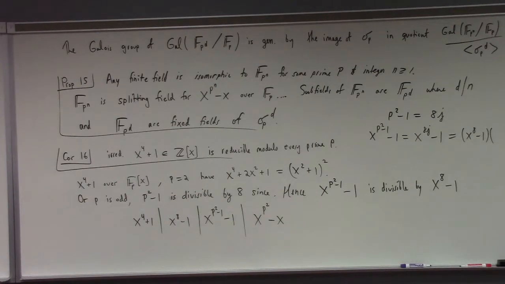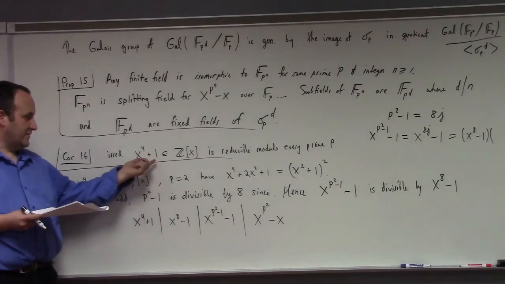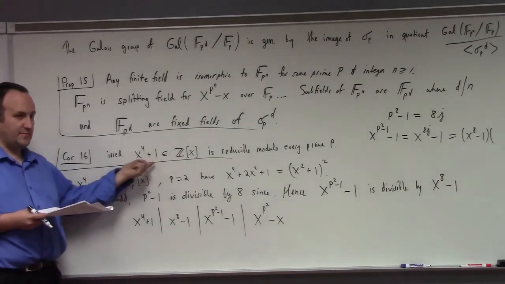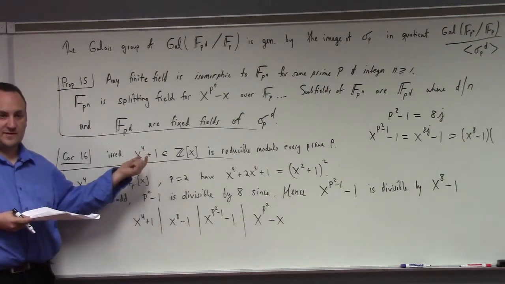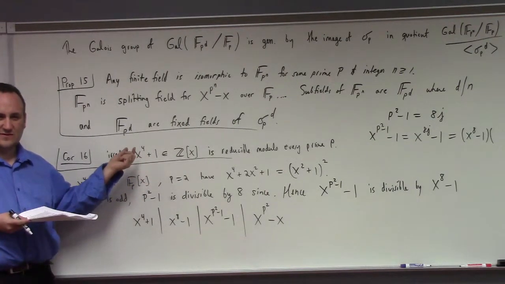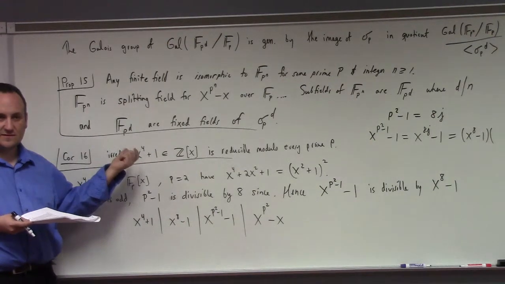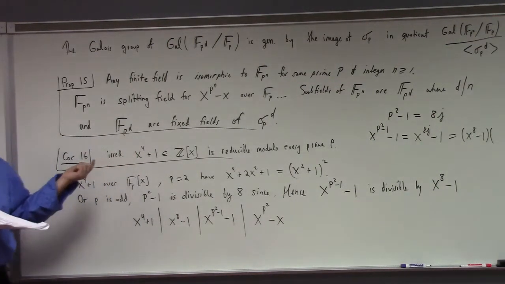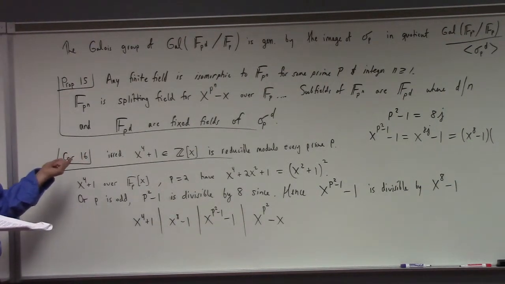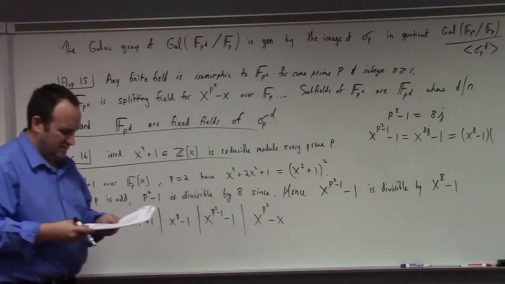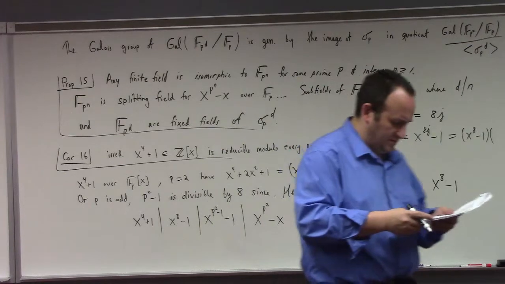This is a rather sneaky paragraph, but it really says something kind of neat, because I don't know if you remember or not, but proving x to the fourth plus 1 was irreducible, yet reducible mod every prime p, was a rather unpleasant homework problem in abstract algebra 1, which I don't know if I even assigned to you guys because I got lazy this year. Did I assign that? When I first did this, it took me like 4 hours to figure this problem out, all of it. It's got a lot to it if you don't have tools to use.